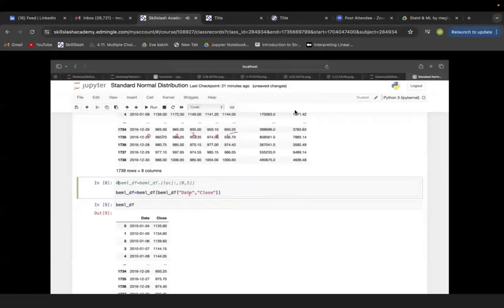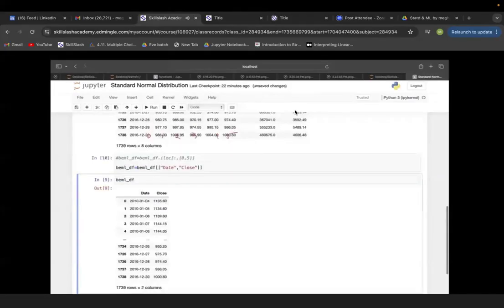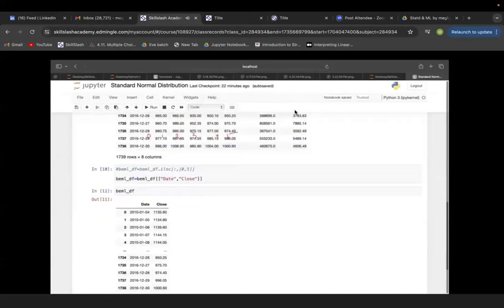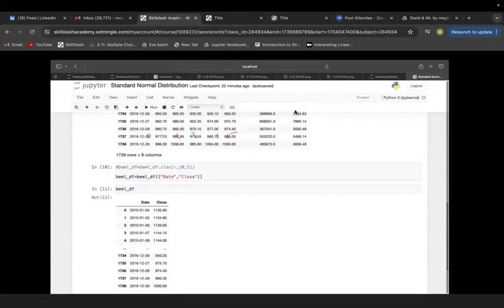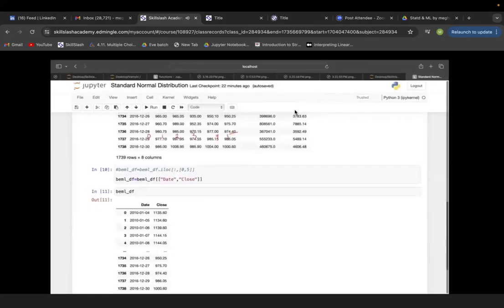Any issues? Is it working? No? If this command is also not working, just a second, let me recheck. I just wanted to confirm, are you running the command twice? Because if you run the first one, then the data set is changed, so you said BEML equal to BEML iloc, right? If you're running it again and again, that time the command won't work. Maybe you ran the cell two, three times. Okay, no issues. Still no issues, guys.